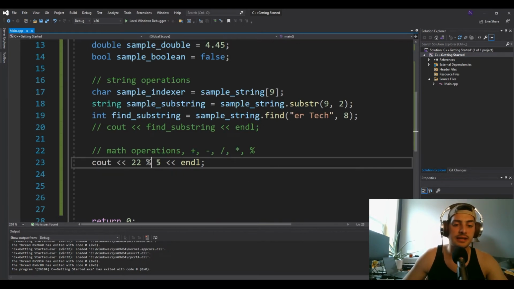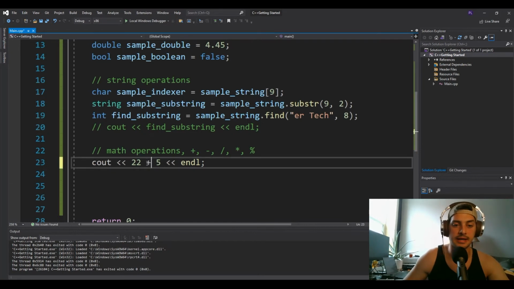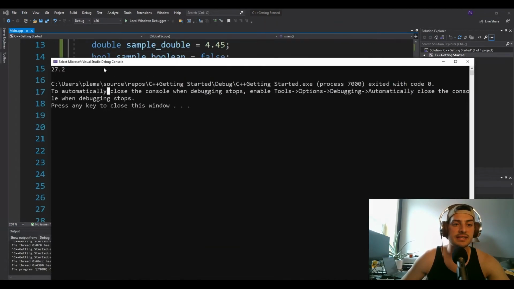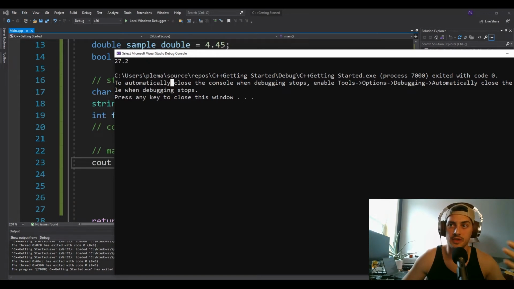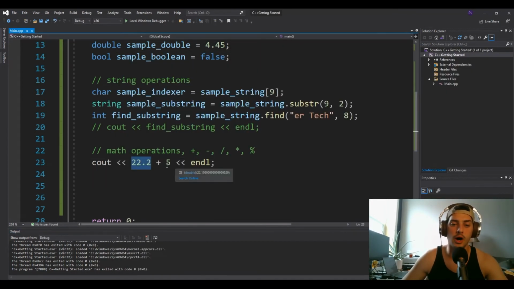All right, now a second thing about how numbers work: if I were to try to combine an integer with a decimal in math, what you'll see when I run it is it's going to automatically update it to a double or a decimal or a float. You know, it's going to have the decimal points because it knows, all right, 22 plus 5, I have one more accurate, more precise number.